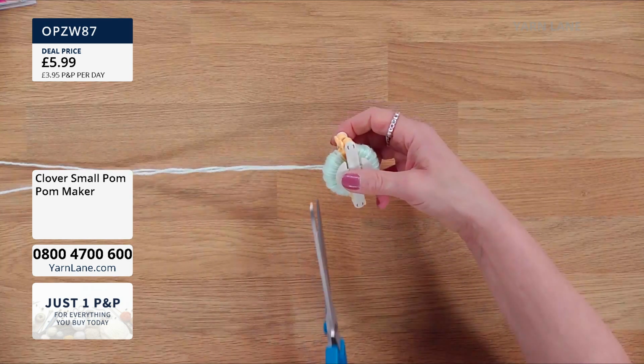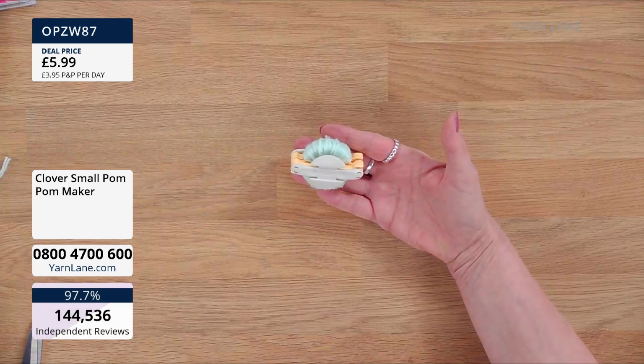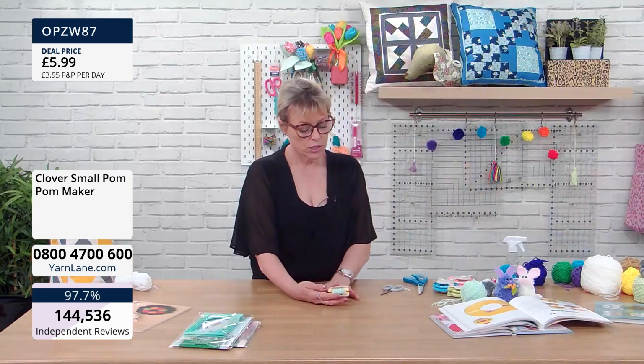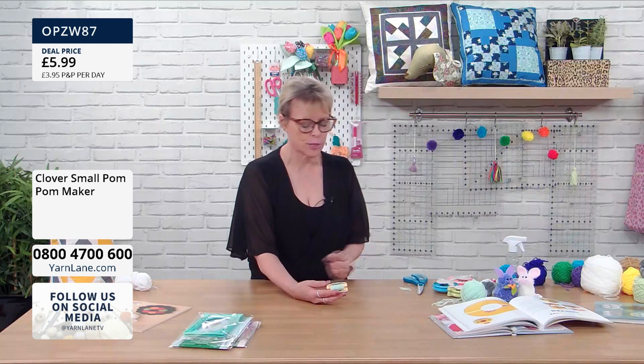So now you've just got the equivalent of our cardboard donut from the olden days, and how quick and easy that was. And I was going in slow time. I would just be winding and winding and winding. Now, you do need, as I say, this part, don't let the children do this, because you really need a sharp-ended pair of scissors. This is the most important thing.